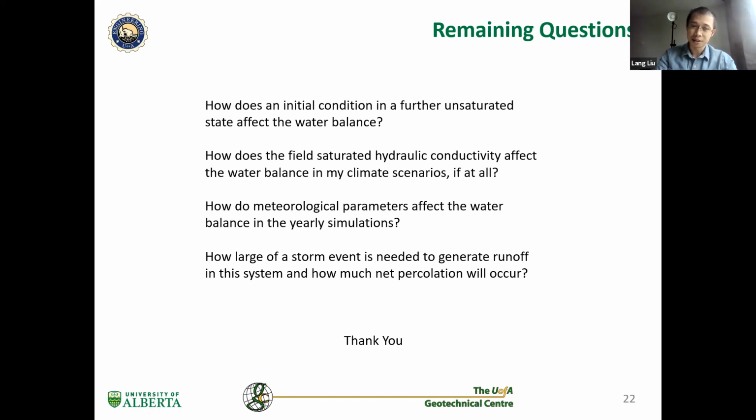Yeah, so I think that will happen when I assess the saturated hydraulic conductivity and how it varies my water balance. So if I increase my field saturated hydraulic conductivity by an order of magnitude or 2 orders of magnitude to represent a preferential flow path, how will that affect the water balance? So I think I might be able to capture the variation that may occur in those preferential flow paths through altering the field saturated hydraulic conductivity. Okay.